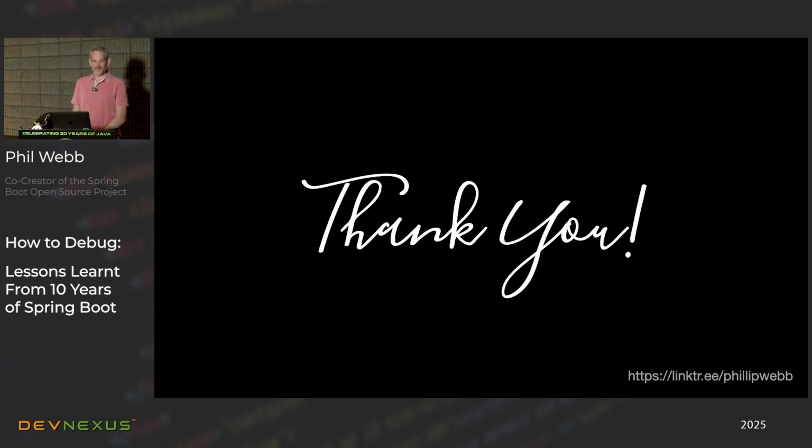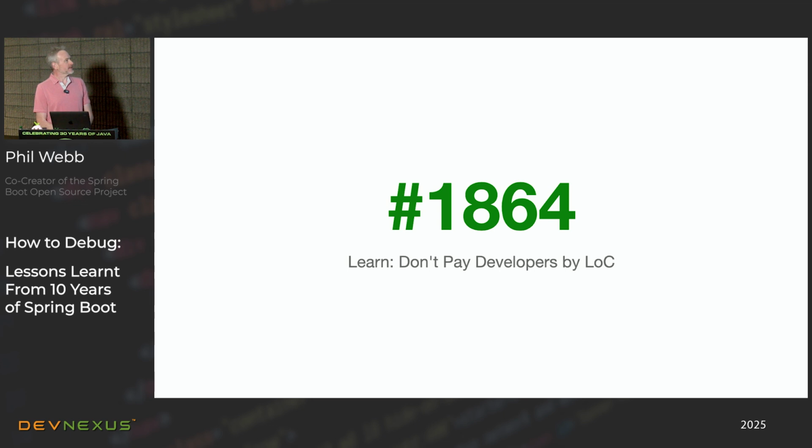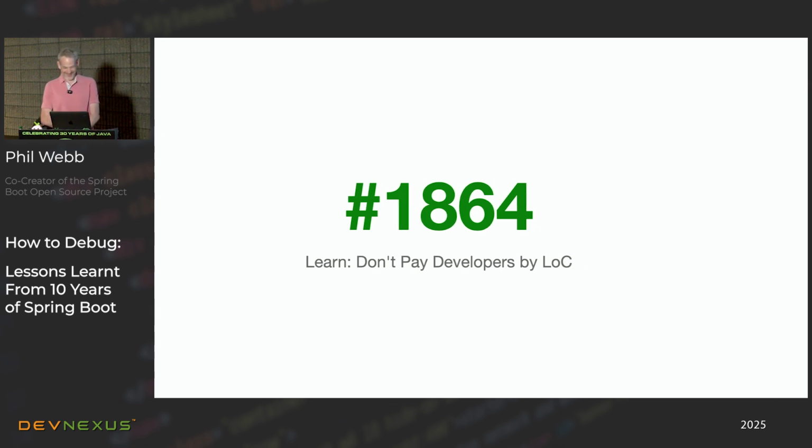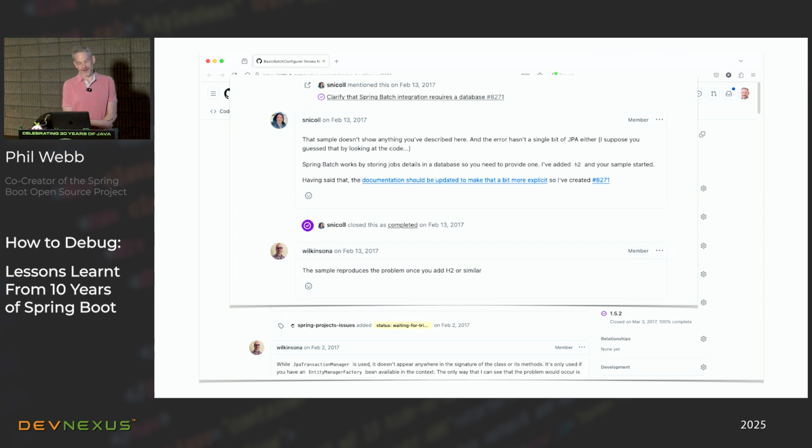Thanks for making it. I did do some bonus material, which we can do. This is an old issue that I thought, don't pay developers by line of code, especially with robots. This issue is going back a while, and this person's just saying they're getting a NoClassDefFoundError. We don't know why. It's some kind of regression, and Andy's digging into it.